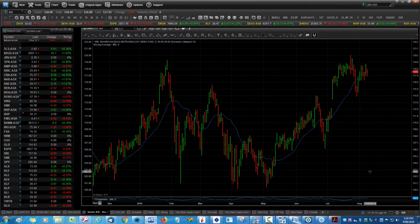Could you invest or trade in just that index? Of course you can. Or could you go in and break down the components of IBB and look for the strongest shares in the strongest sector, strongest industry of the market? Of course you can. It's exactly what I'm about to do. And it's not difficult. If you're looking for the components of IBB, just Google it. Just go IBB, Exchange Traded Fund, click the button, and it'll give you the list of all the shares that make up that index. It's really quick, really easy.